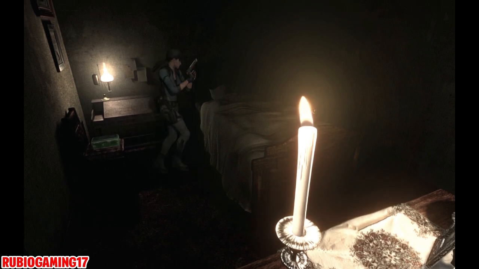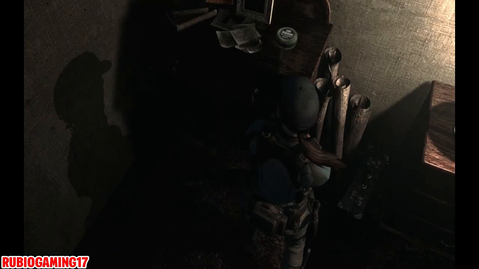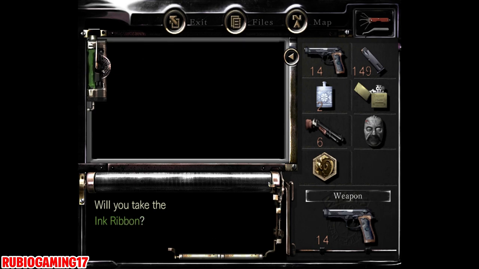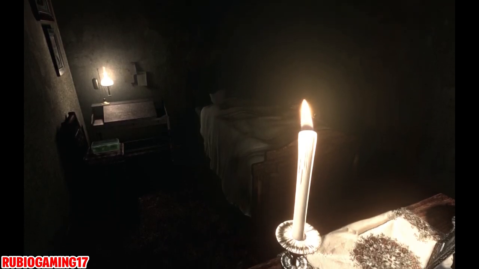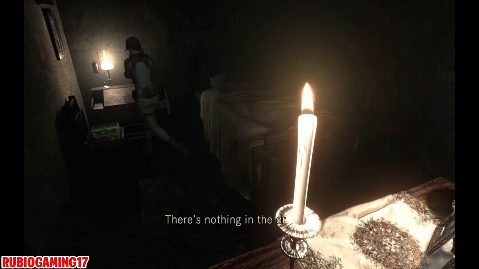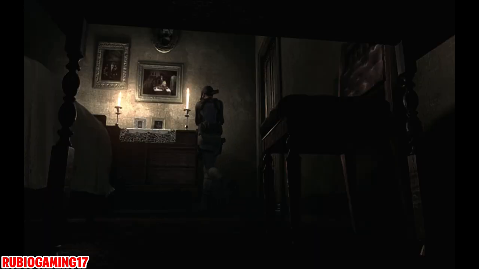There's nothing in the drawers. These footprints look like they're headed straight through the bed. Secret passageway, maybe? Ink ribbons. Maybe we should have left some stuff. There's some herbs. We don't need them. We'll take the first aid kit instead. Alright. Back to the safe room we go.